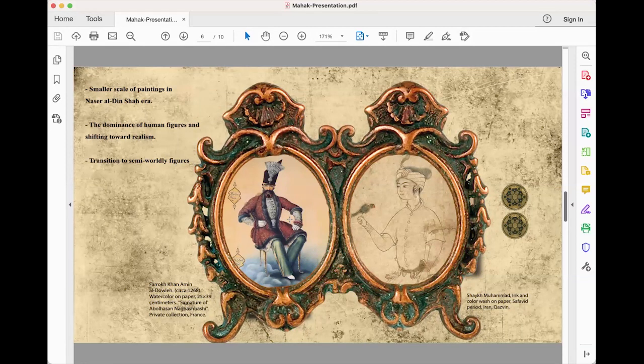In the painting of the Nasreddin Shah era, the scale became smaller compared to the past. According to many researchers, the depiction of the human form in Qajar paintings was influenced by a Western humanistic perspective, although some scholars like Grabar do not consider this theory definitive. In the paintings of this era, the human figure dominates all other elements of the composition, exerting its control both in terms of size and emphasis on the composition of the image.